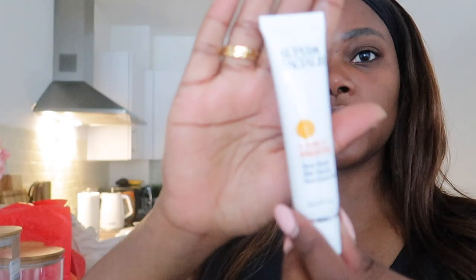And especially because I'm traveling next week, I just wanna make sure that I'm on top of my game with my skincare. So I'm really looking forward to using this. And, oh, sorry, I didn't show you. This is what it looks like.